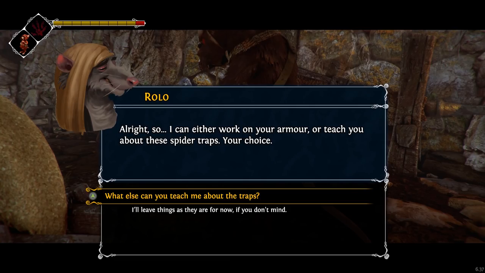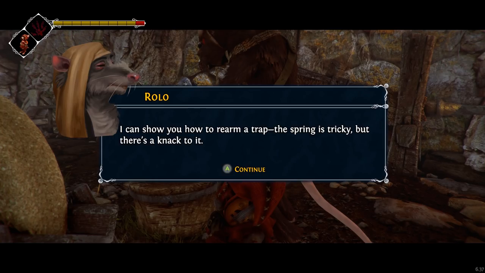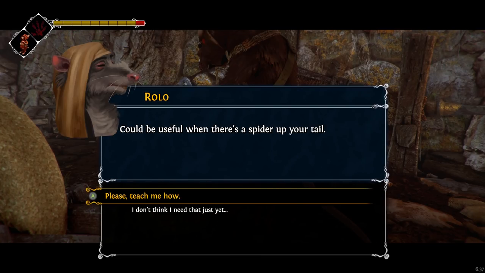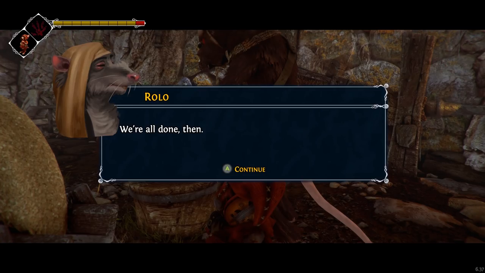What else can you teach me about the traps? Not that that really matters at all at this point, but... Let's see, he can show you how to rearm a trap. The spring is tricky, but there's a knack to it. That actually could be handy. Yeah, teach me. Cool.